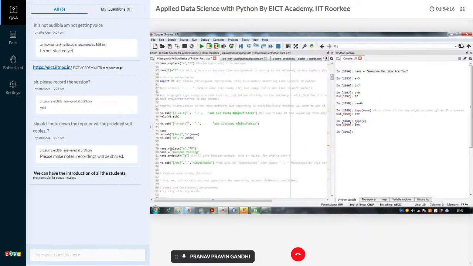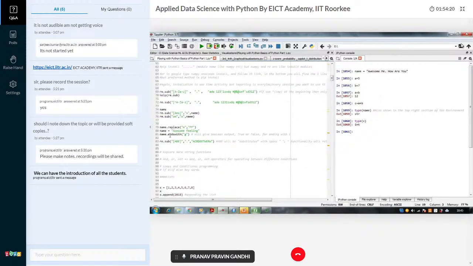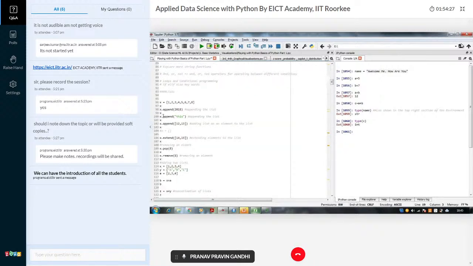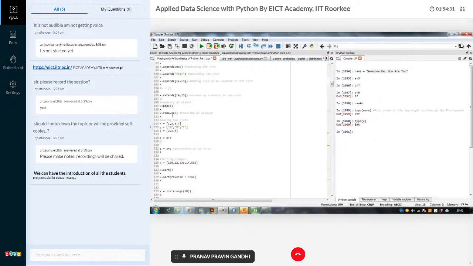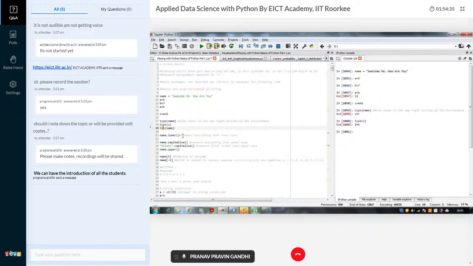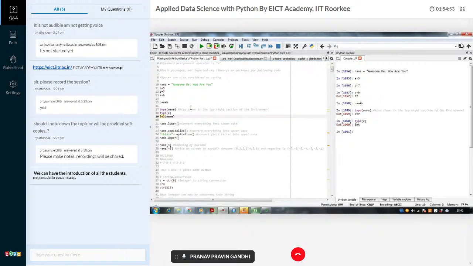Sub means substitute. Replace itself is a function. Ends with is nothing but how the sentence is ending, with which letter. Append, adding, extend, extending, removing. So these are simple English words we can use, because whatever functionalities these developers have developed, they have given very easy names, something like any layman can understand. So if I say length of name, you will get 23. If you count it from here, you will find, including this full stop, space, and all the letters, the count will be 23.